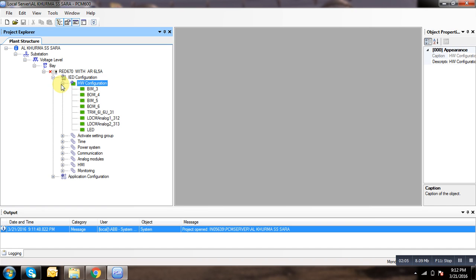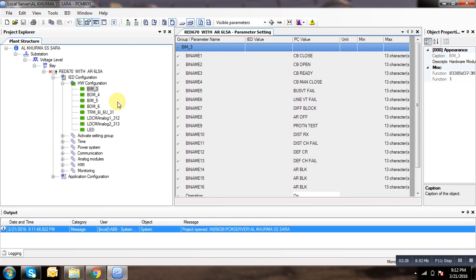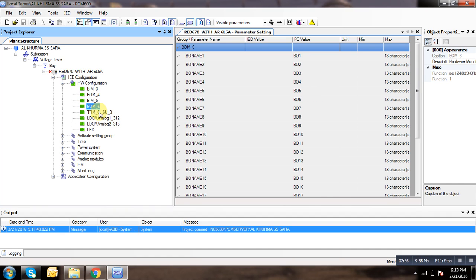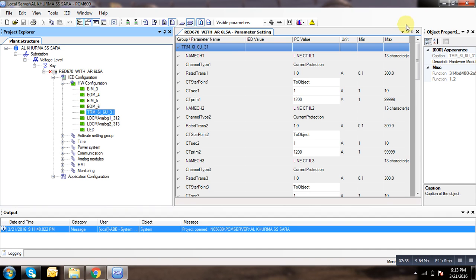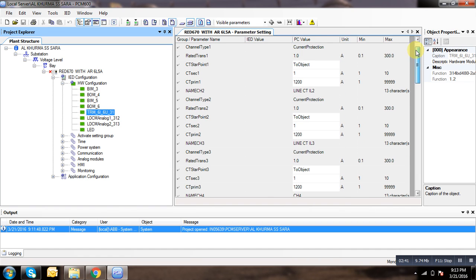Hardware configuration, here, like binary inputs. See, only binary inputs will be there, like this third card, fourth card inputs, fifth card inputs, sixth card inputs. This is for CT settings, the CT-PT ratio we want to put here. See, these binary inputs, binary outputs, this fifth card and sixth card. So this is for the CT-PT ratio. We want to put whatever ratio, like the 1200 we are following.